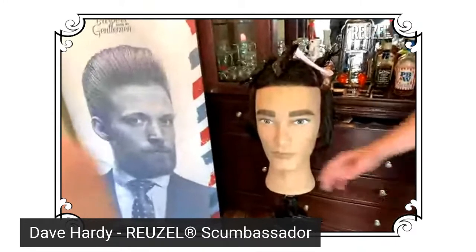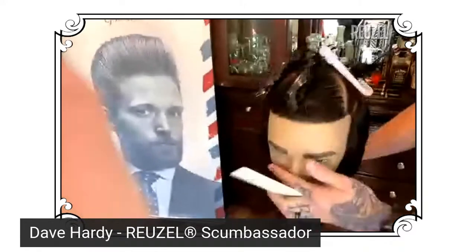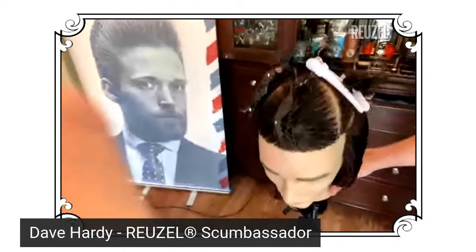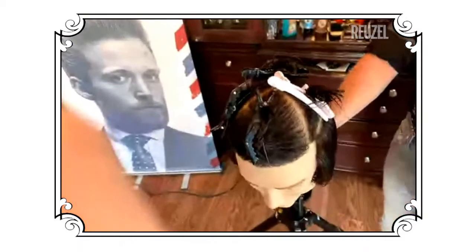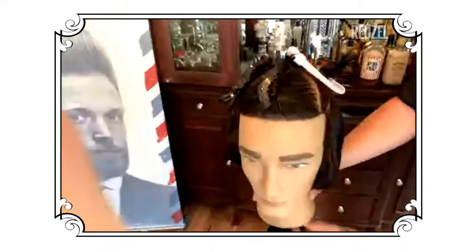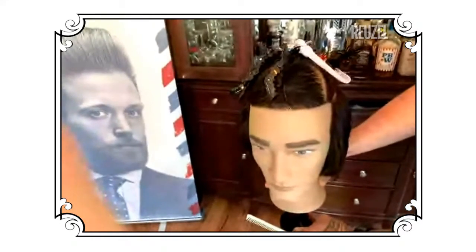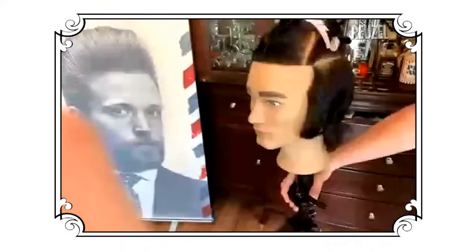As you can see, I have everything parted off. This is our sectioning we're going to be doing today. We have four triangle sections up top. And then from the front and around the crown, we follow his natural shape of his head from his parietal around to his occipital. I'll spin that around so everybody can see.